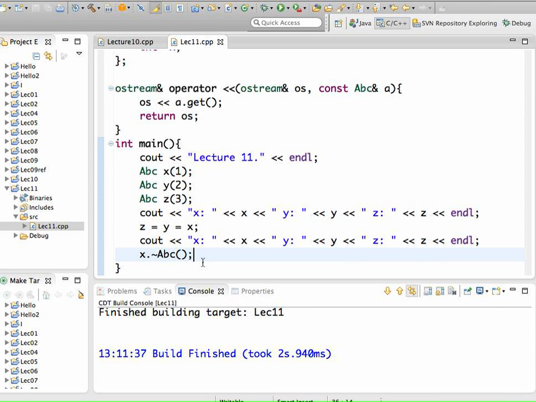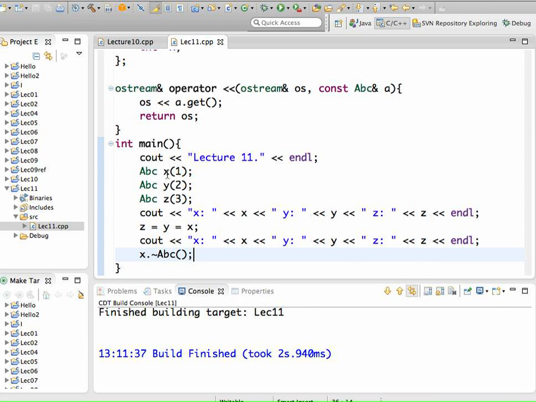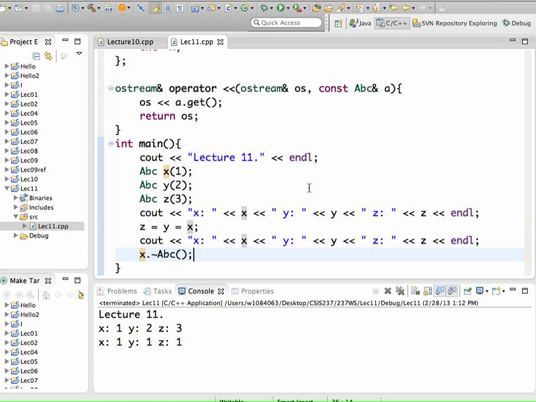explicitly. What you're supposed to do is, if you have x, y, and z and they're pointers, you would say delete x. That's it. That is, if you use new. In this case, we're not using new. They're called implicitly, and this is the kind of thing that gets called. If you actually run this, I think you will have problems. Or maybe not. Alright, so it looks like it works, but this is the kind of thing you're not supposed to do because it's done implicitly, and you'll end up trying to delete x twice.